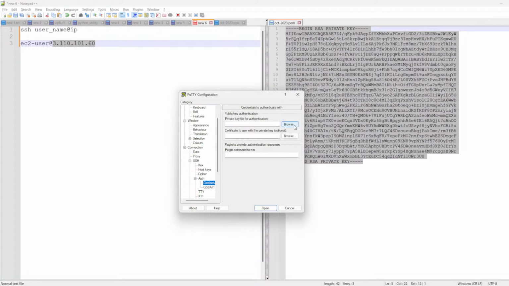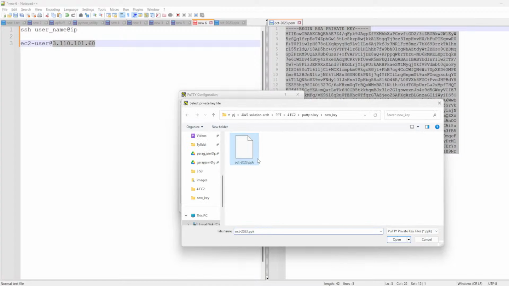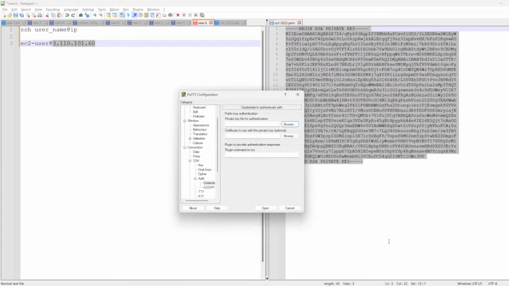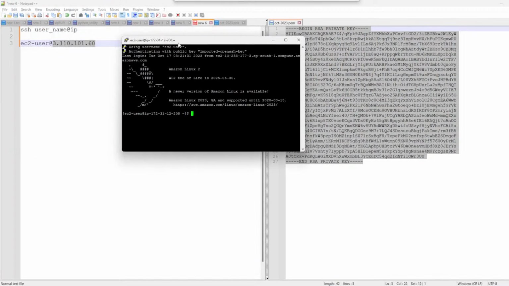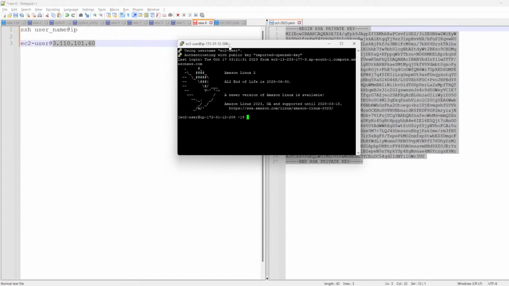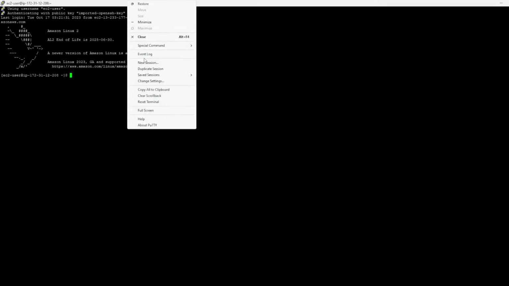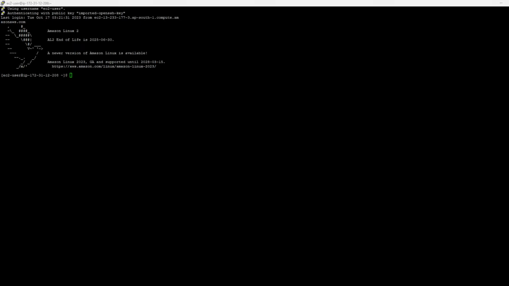Click on browse private key, open the PPK and open. So you can see I am able to connect. Click on yes and everything. If you are getting an error, key not found, or there is a connection timeout, then there is a problem with your security group. Go through the document properly or the video properly.